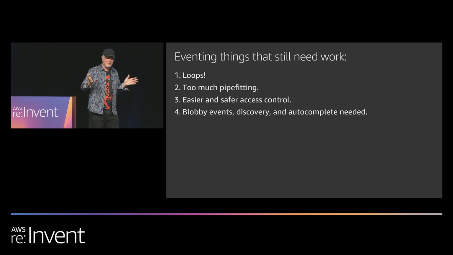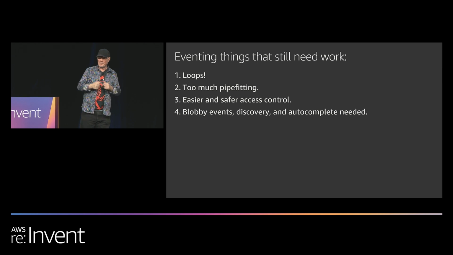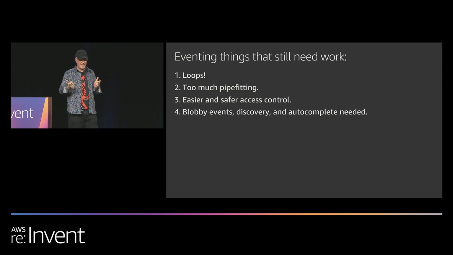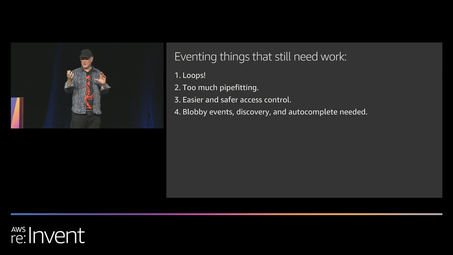But then you have to write the Lambda, you have to version the Lambda, you have to test the Lambda, you have to own the Lambda, you have to monitor the Lambda. And some of these things that you think of as easy aren't. I mean, consider a classical little dumb Lambda that takes an event and drops it into a Kinesis stream. Perfectly reasonable thing to want to do.